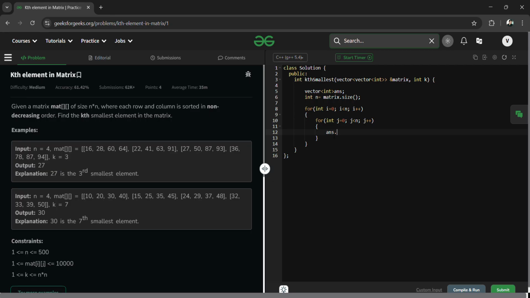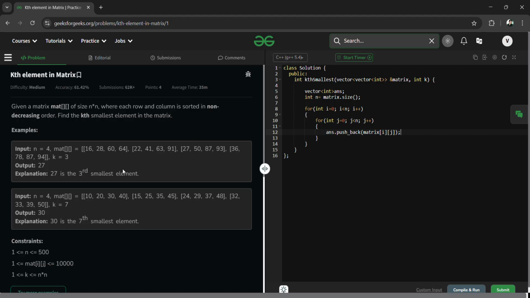So here, answer dot push back, matrix of i and j, and after doing this I'm getting all those values.